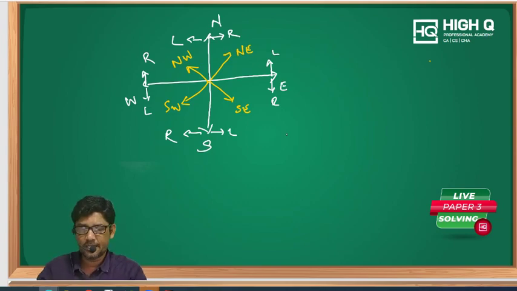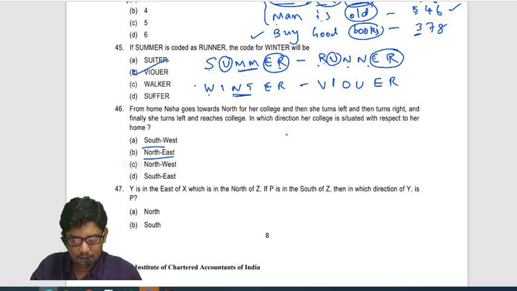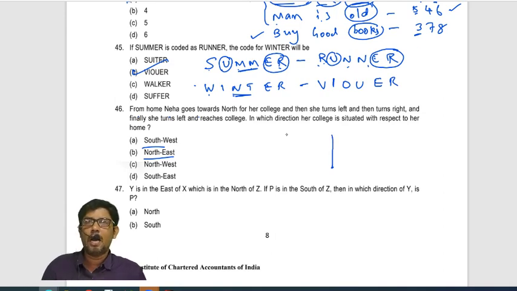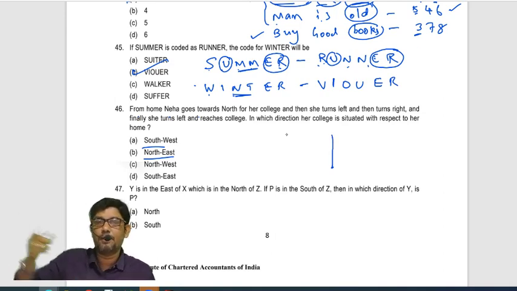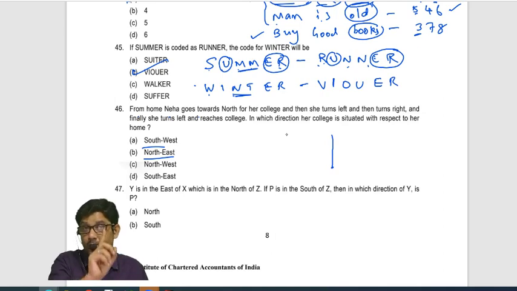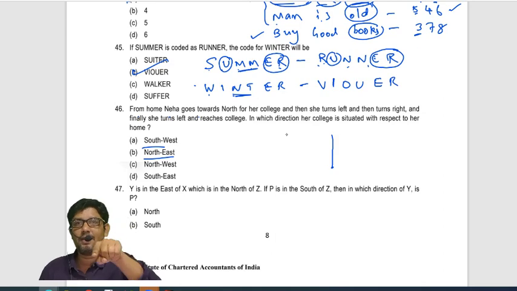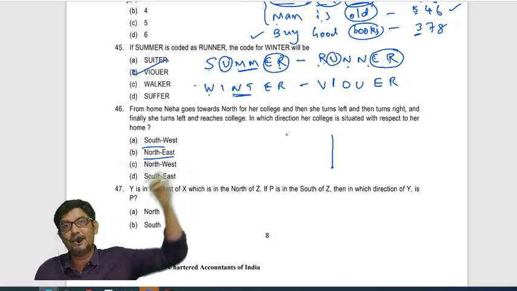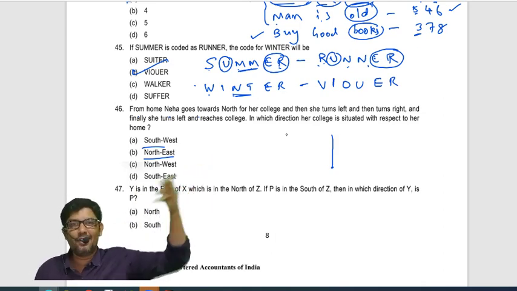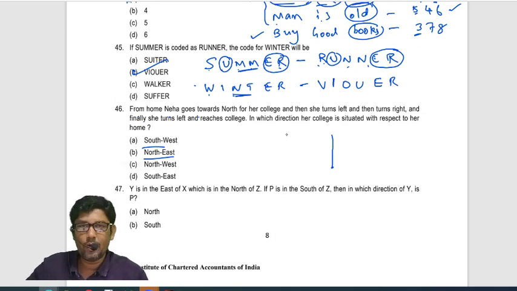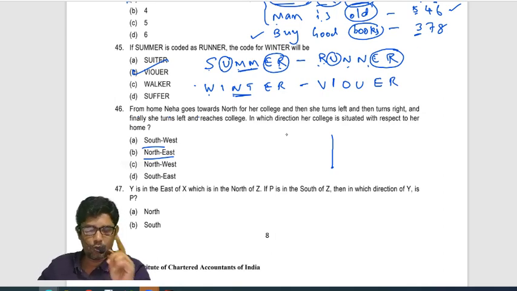Okay, yes, can you please read the question? From home, Neha goes towards north. Look at this, this is Neha's home. She goes towards north. Am I right, my dear? Sir, I'm sitting here, my north is this side, sir. Please don't do that. That's what I'm telling you. Don't put your direction here. Otherwise, in your paper, the corrector will sit in some other direction. He will take his north side. Okay, that is not possible. So better go ahead with this, my dear. Always go with these directions.